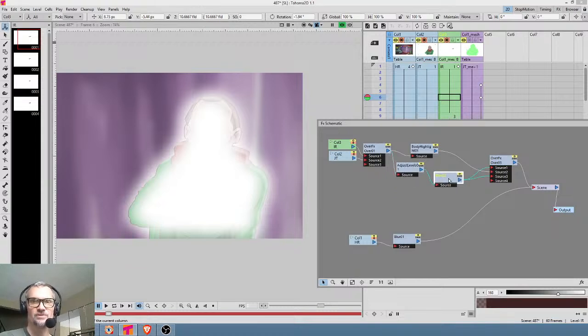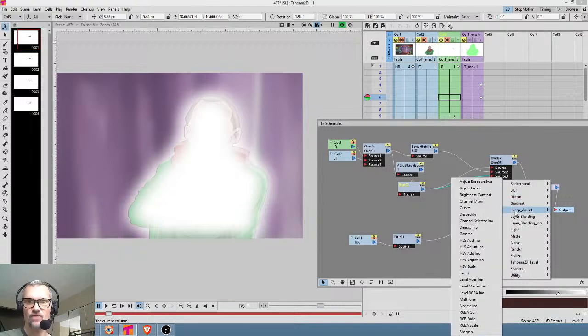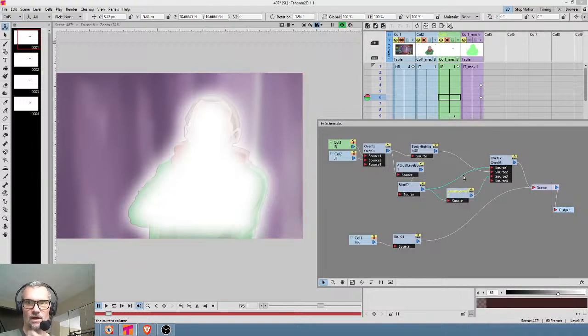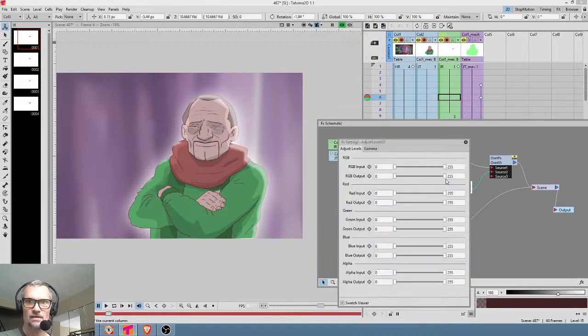Okay, so this image adjustment, we'll keep it simple. We'll say this image adjustment was to turn everything white, and now we've got to add more image adjustments to adjust how bright things are. I tend to not use brightness and contrast and whatnot. I don't even actually use curves in Tahoma that often, even though they're quite useful. I almost always just go straight to adjust levels. So what I'm going to do is delete the connection on the top for the moment. And then we'll say what we want to do here is just turn down our alpha. If you turn it down all the way, of course, the glow disappears completely. Probably something like that.